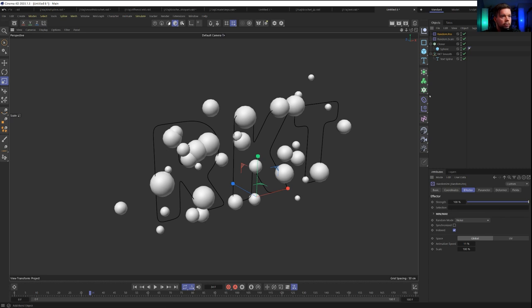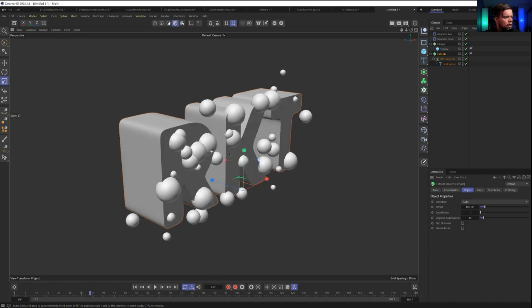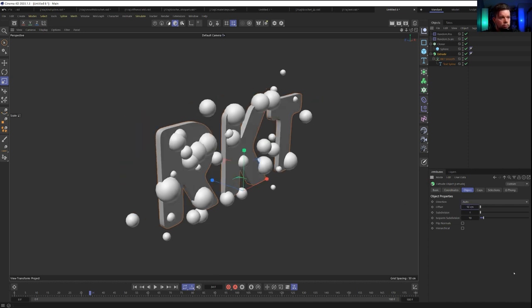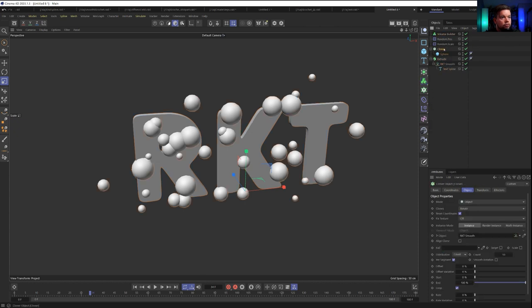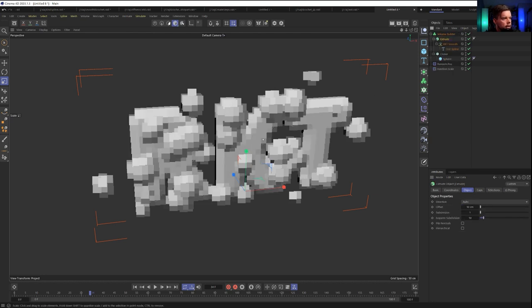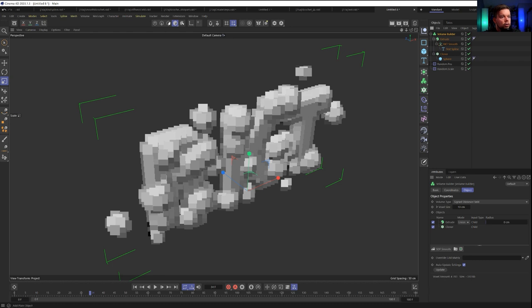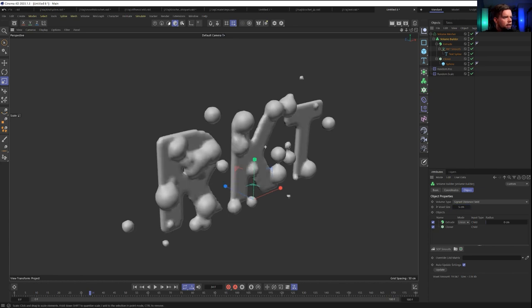Okay, now I need some geometry here. So let's extrude our sweep. It doesn't need to be too deep. I'll just say 10 will probably work. Okay, now I'll make a big old blob out of these. I love me some volume builder. So I'll drop in the cloner, which does work, and I'll throw in the extrude. And now those are all blobbed together. Turn these into a mesh, so feed that into a mesher and change the resolution. So we'll set that to 5. Yeah, there we see the geometry.